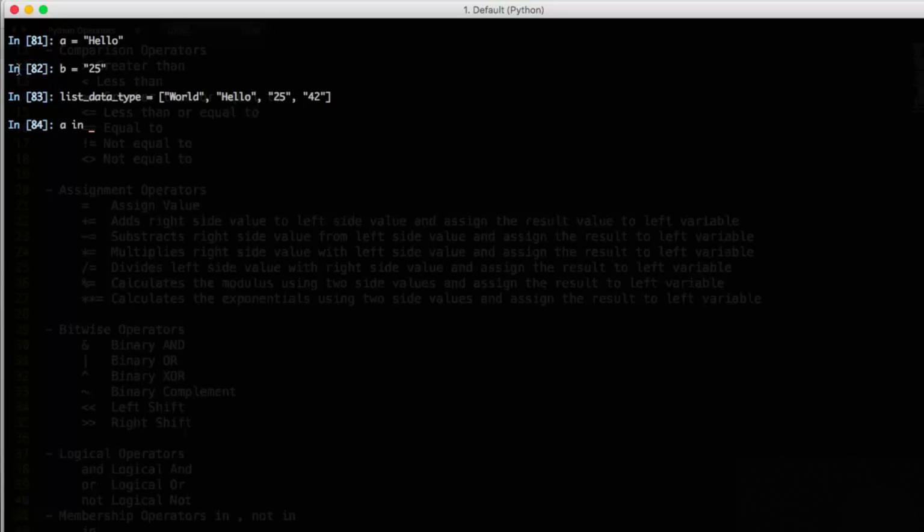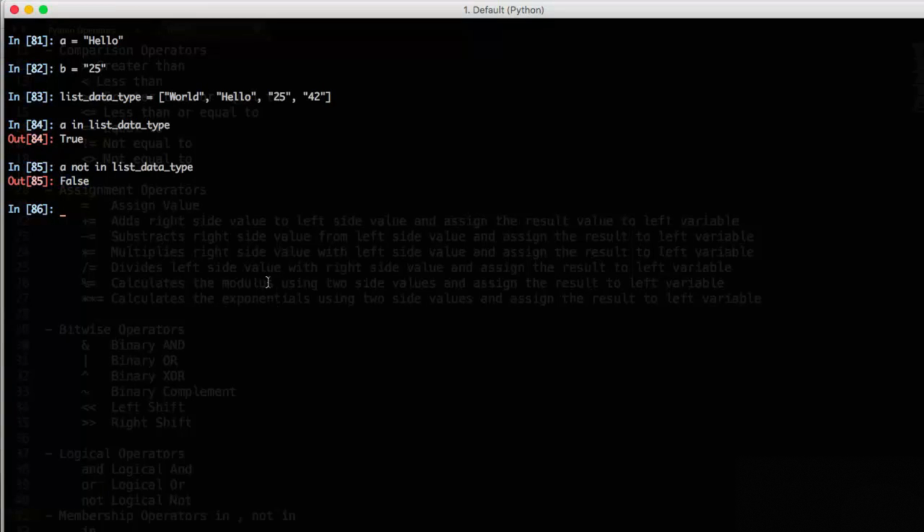Of course, the value of variable a was hello. We are checking whether this value hello exists in this list, and of course it does, hence it was printed as True. Similarly, let's also check with not in: A not in the list. False, because the value of a exists in the list. We check this by using the not in operator, and of course a exists, and hence the result was False.